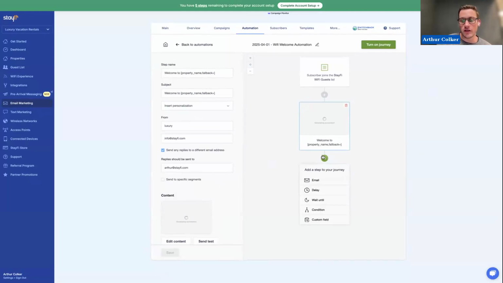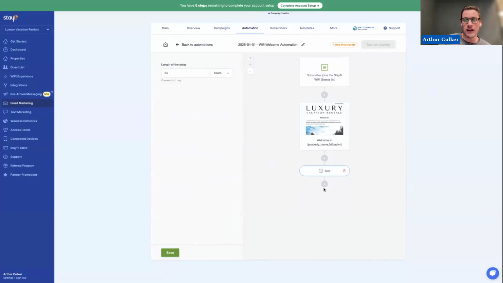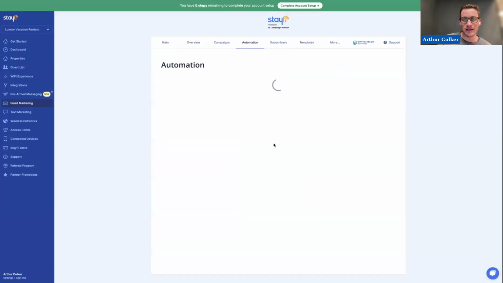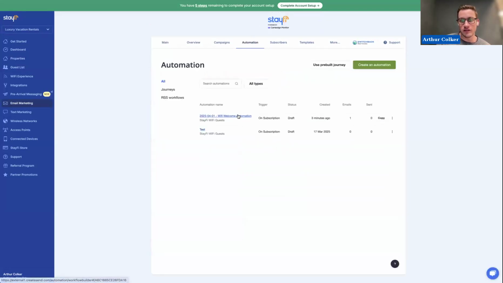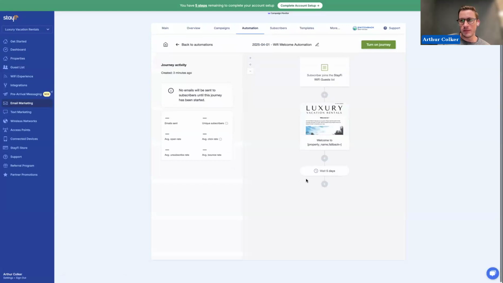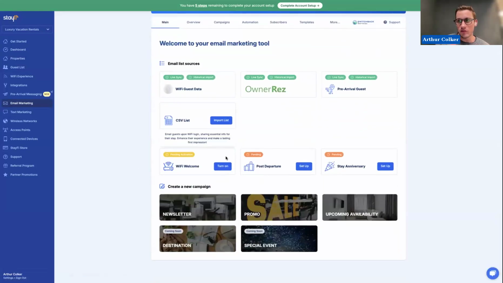So maybe you want to send another email in a day, or you want to send another email in a week. You can actually extend this series. So we're going to build the first automation, but then you can send an email 5 days later or 1 day later or whatever you want. So we kind of start the automation for you. And then you can always come back here into automations, go back to your welcome automation, and then make more edits, right? So the builder from the main page here really kind of jumps you off.